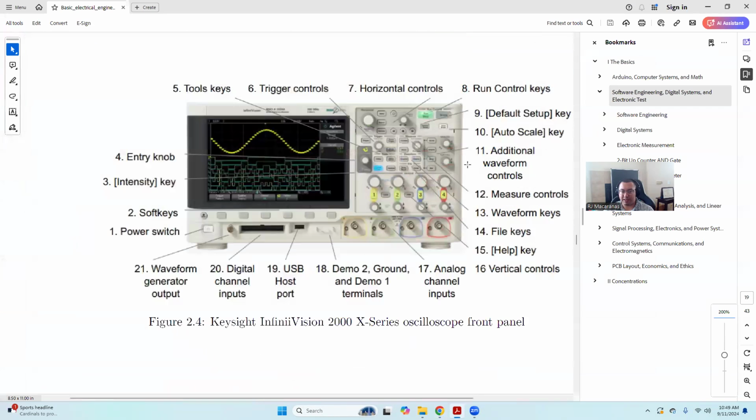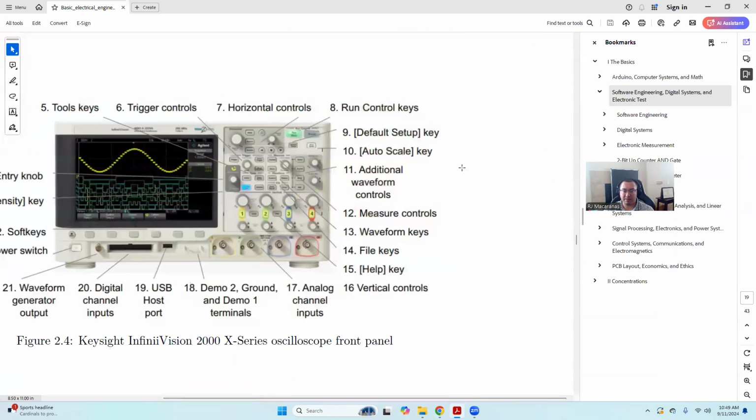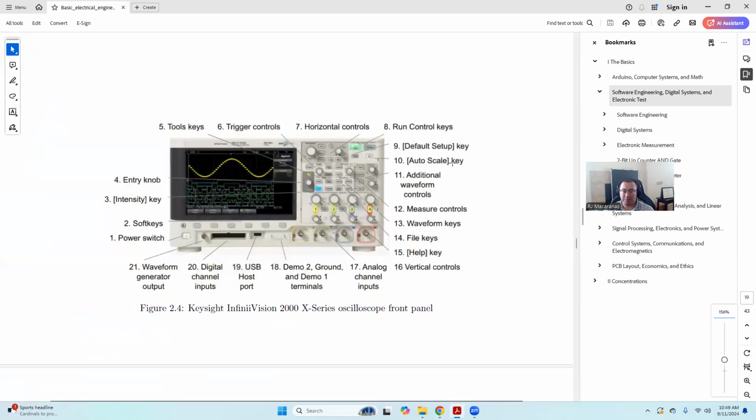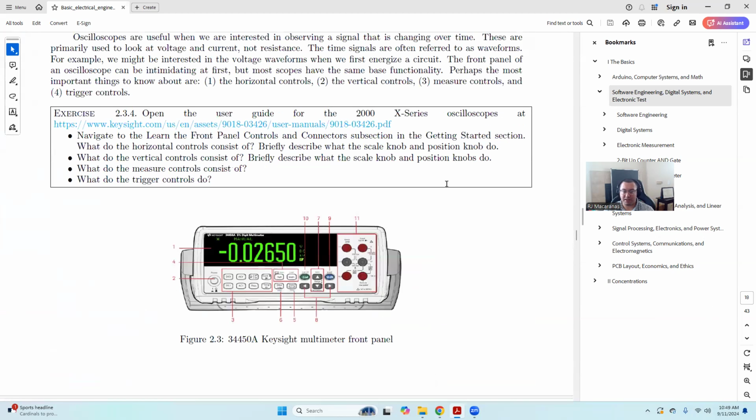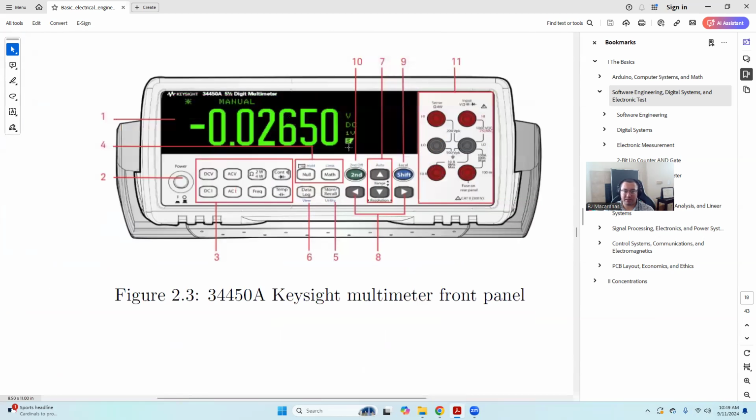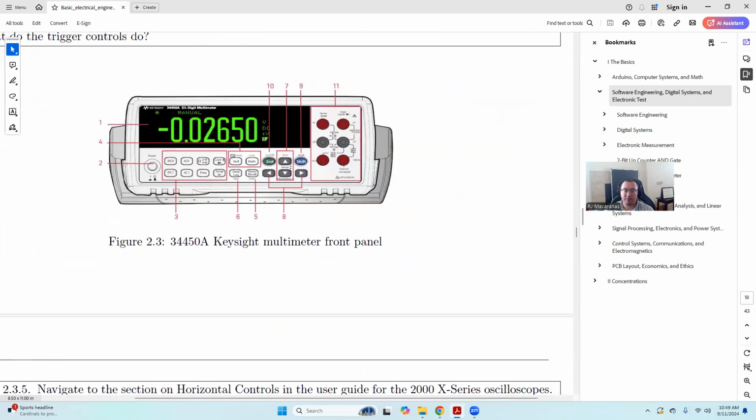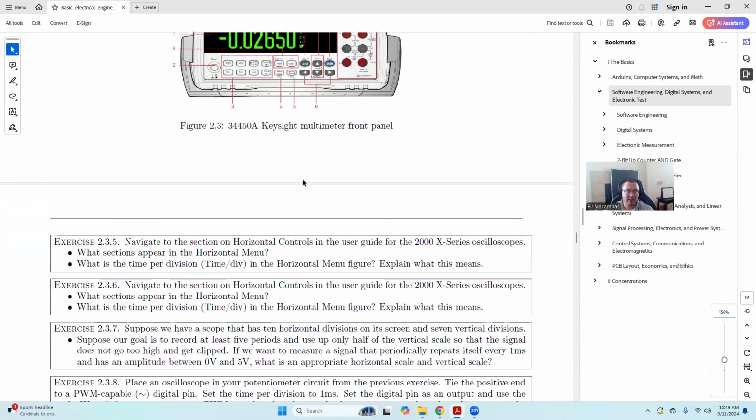This front panel can be a little bit intimidating at first, but once you become familiar with it, it's not too bad. And then this is a picture of a multimeter. This one's a little bit easier, right? You press the button for what kind of measurement you want, and then you hook up your probes somewhere here on this front panel, section 11.